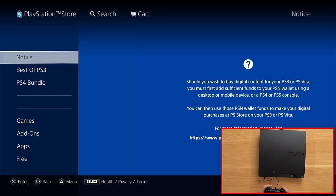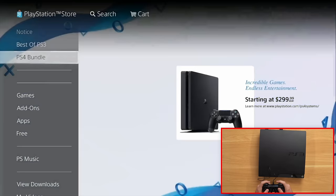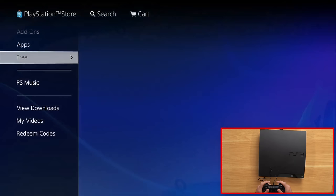After messing around for a little while, it looks like I just needed to update my date and time, and now the PlayStation Store is opening up. It's a weird issue — I even had it set to automatic but had to go manually do it. Now the PlayStation Store is working, and there's a PS4 bundle page — I'm sure that page has been there for a decade since the PS4 came out. The store is working. Let's go back and try out a game.